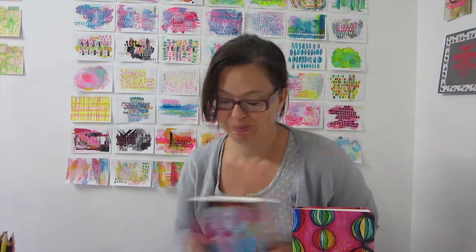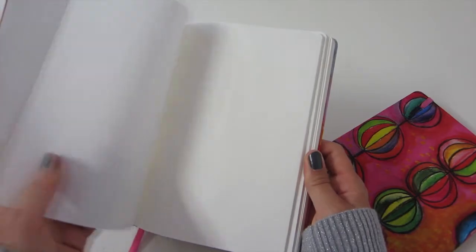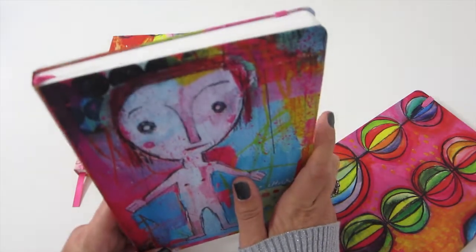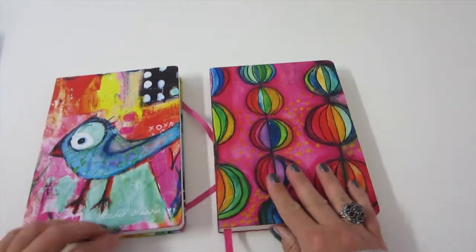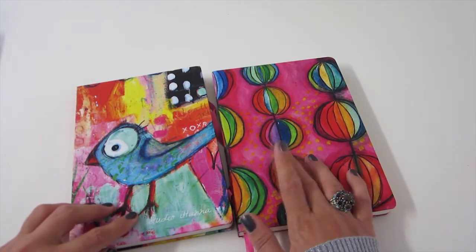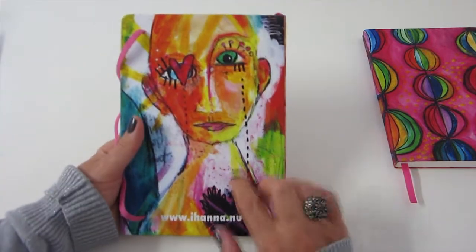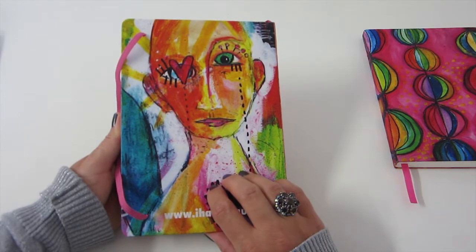Let's try the paper out. Since this one is the blank thin paper — like printed paper, 90 GSM — I'm not going to do anything in this; I'm going to use it as my writing journal. Probably it's going to be rather private observations and thoughts inside. So now, which one am I going to pick? I'm thinking I'll use the Bluebird since I really like this one. It's more of a classical kind of design, so I can keep it. I didn't put any logo on it, and I wanted to get into sketching, drawing, and painting in this one.